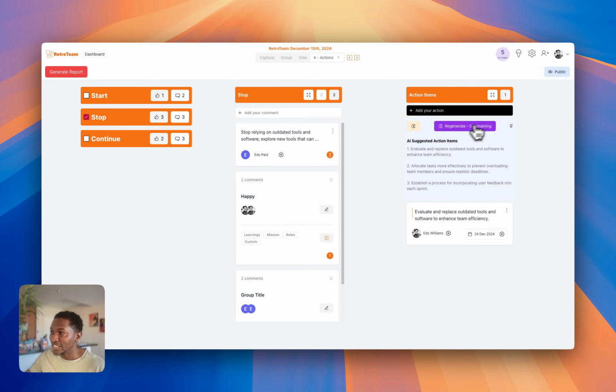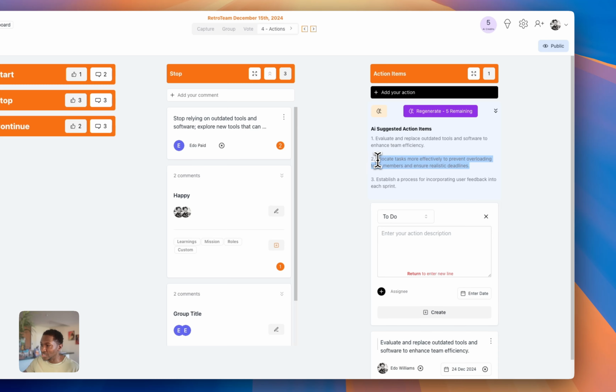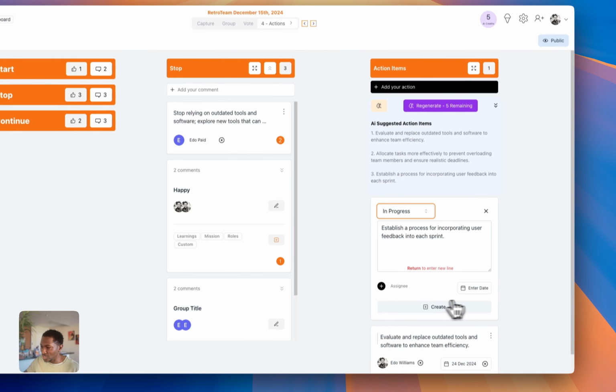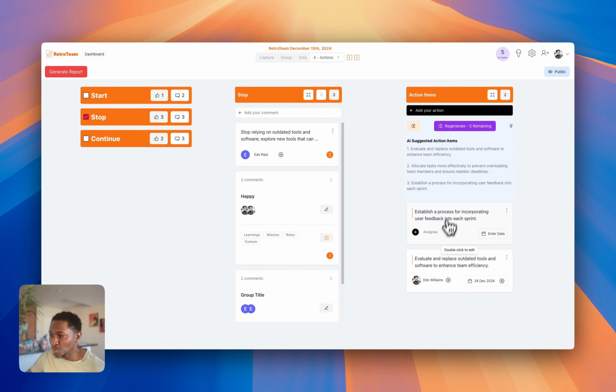Each time you do that, you're using up some AI credits. But you could say, okay, I'm going to use this as well, or maybe this one here. We add that in there, and maybe we want this to be in progress because we've already been working on something. We create that, and at each point when you get assigned an action item, you get a notification. You get an email and a notification that, hey, you've been assigned an action item to work on. So at this point, we're actually done with our retrospective.